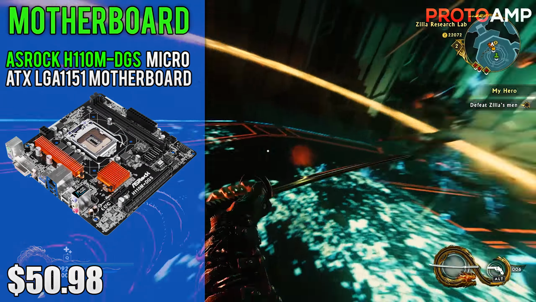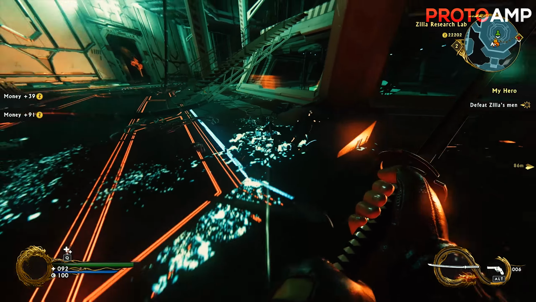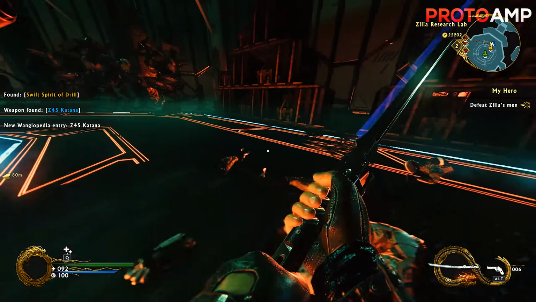For the motherboard, we have the ASRock H110M-DGS costing $51. Now the reason why I went with this is simple. It's cheap. Nothing more, nothing less. A couple of weeks ago they were about $10 cheaper, so just make sure to check that the HDS version isn't cheaper. But yeah, this board by far isn't bad.